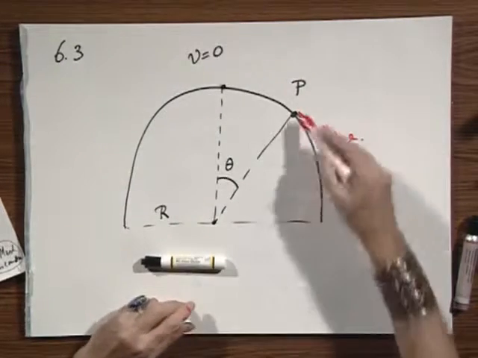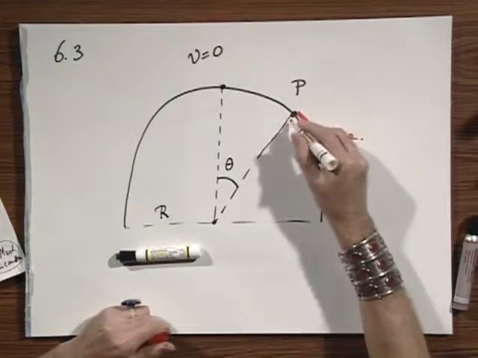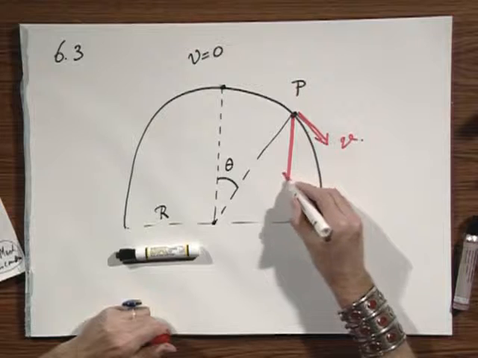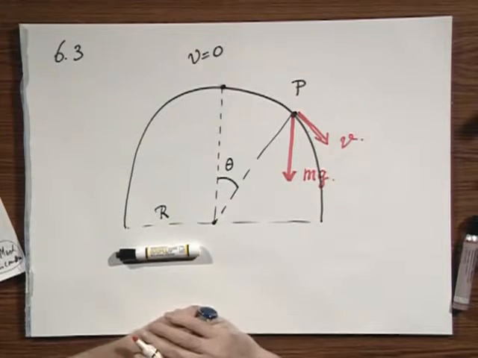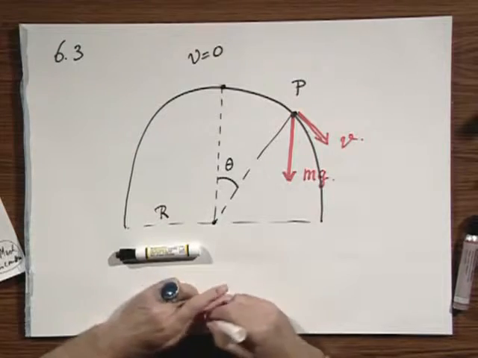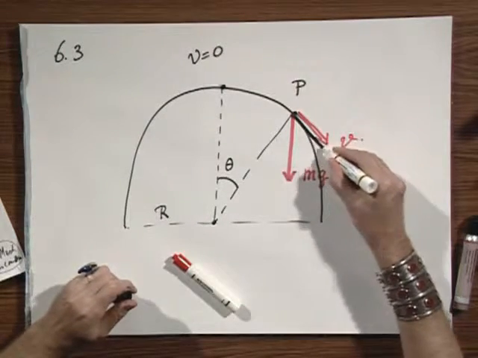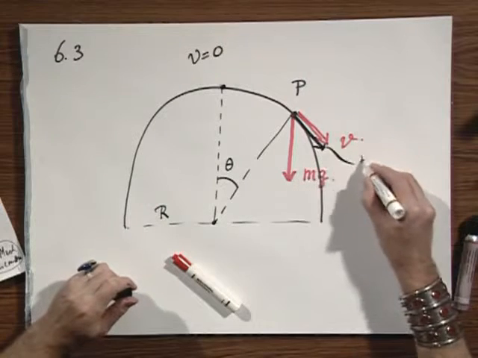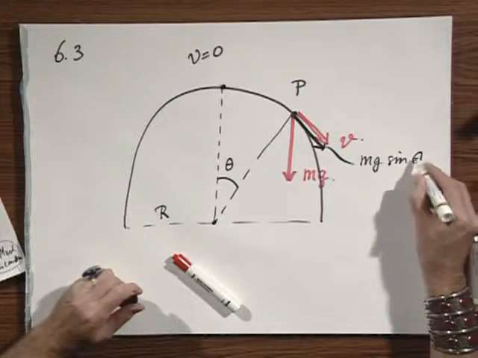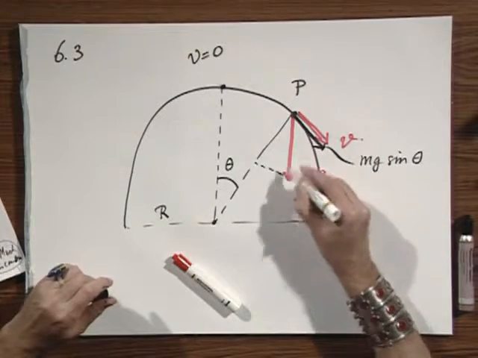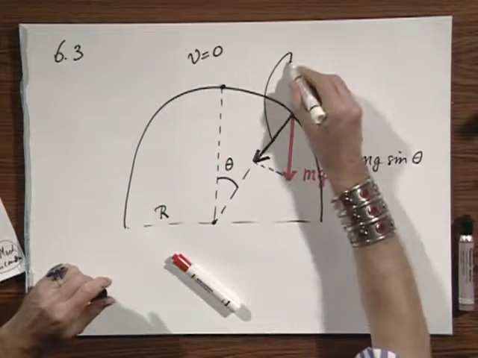And I want to put all the forces on her that I can think of. First of all, there is here, if her mass is M, Mg. I can decompose that in two directions. I can decompose that into a tangential direction, which would be Mg sine theta, and into a radial direction, which is Mg cosine theta.